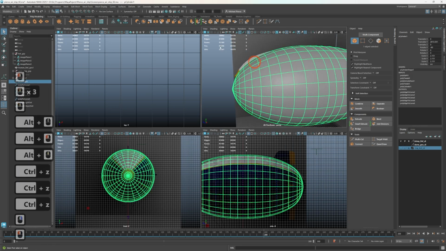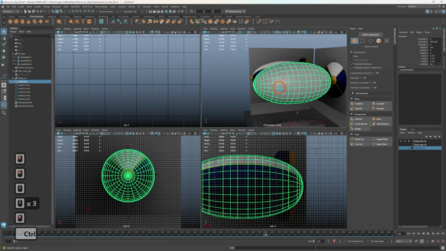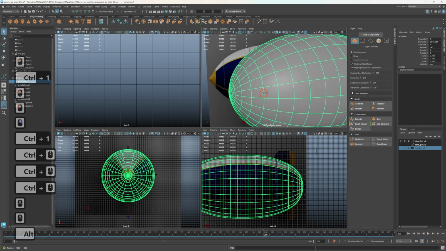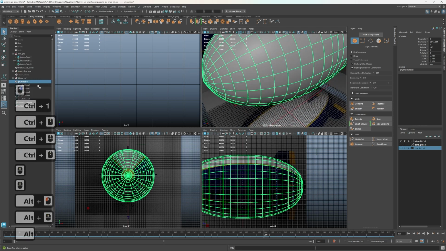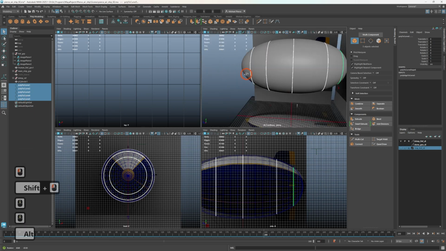Oh, I see. Right. I should delete history. That way it doesn't change the actual faces, or these ones, right? So these are the ones I want to keep.